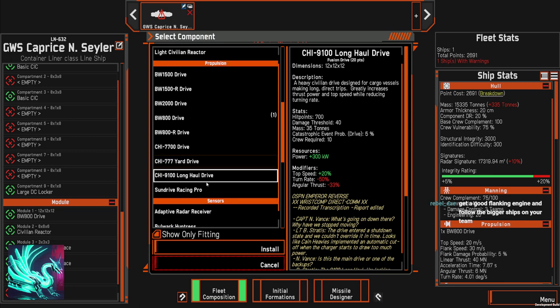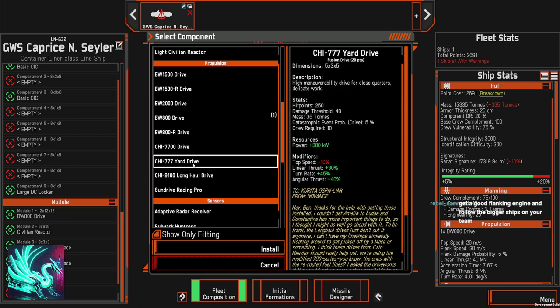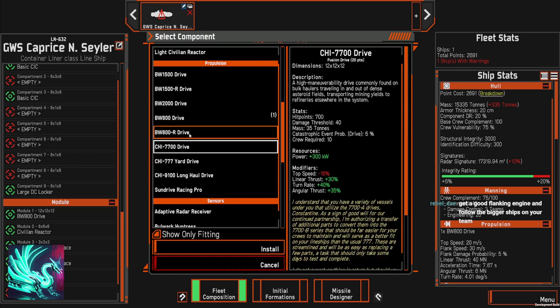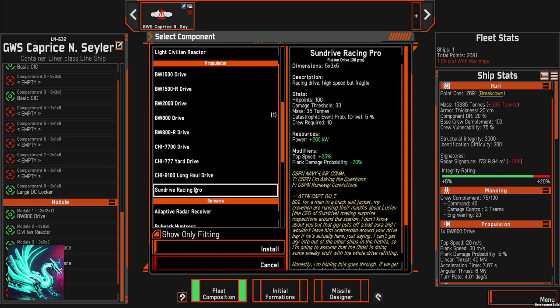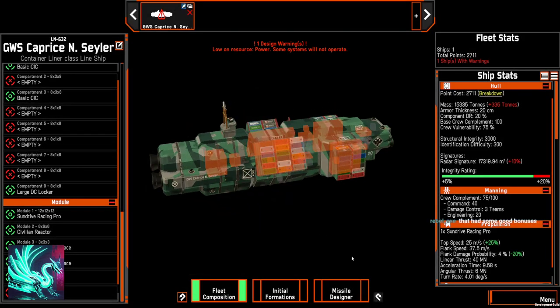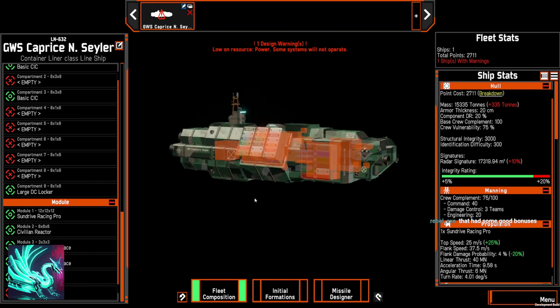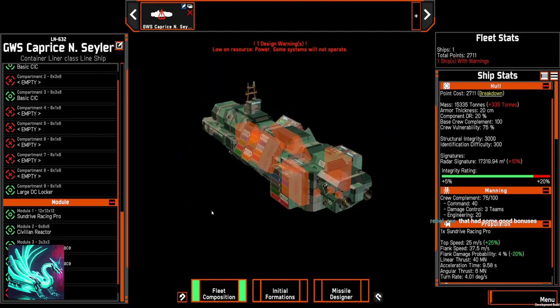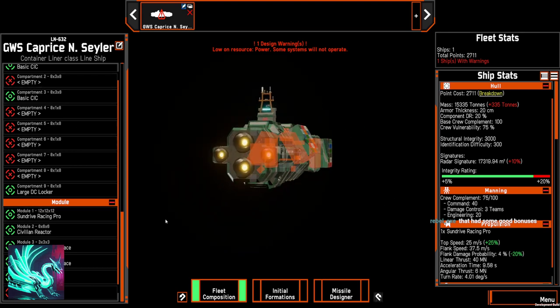Good flanking engine, follow the biggest ships on your team. So that would be the Sundrive Racing Pro, right? Flank damage minus 20, top speed plus 25%. I like the idea of taking this enormous cargo ship and just sticking an engine from like a little racing ship in it, and it ends up being faster. That's just fantastic. All right.